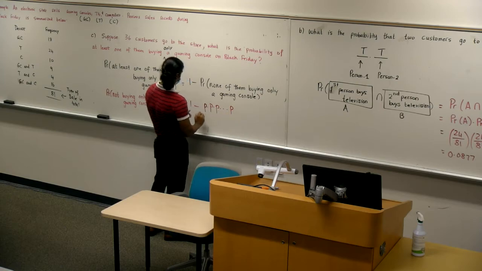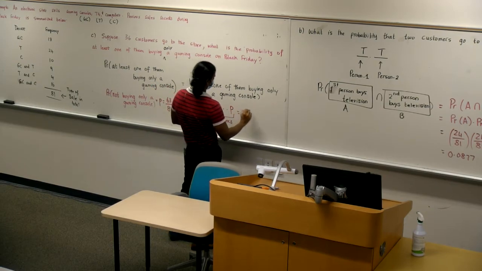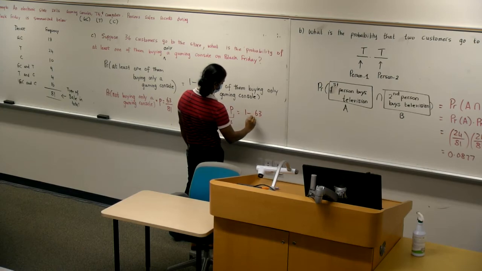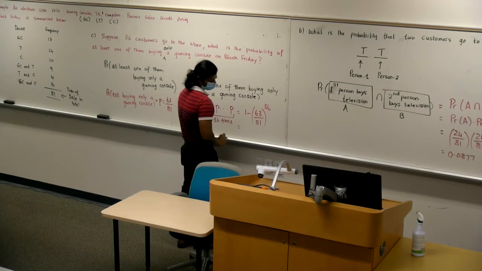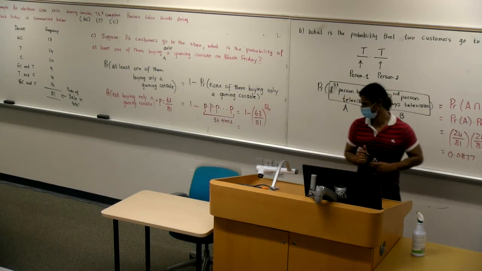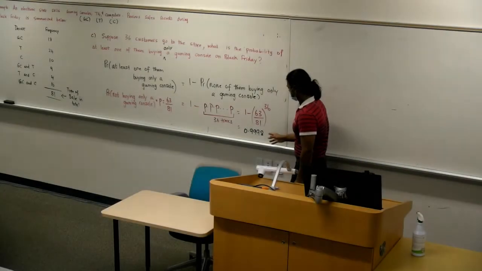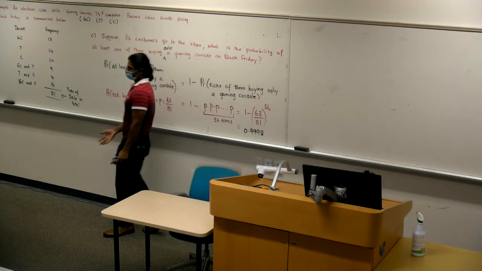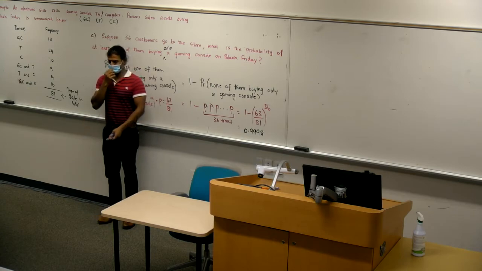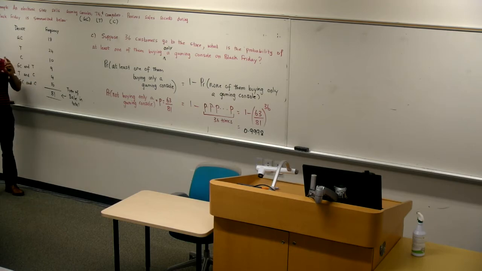36. Oh, 36, I'm sorry. 36 times. So we have 1 minus 63 over 81 raised to 36, with 0.6. So the probability here is 99.98%, which, I mean, we're saying what are the chances that at least one of them would buy. In the past, 18 of them would, so a very good chance, fairly good chance.